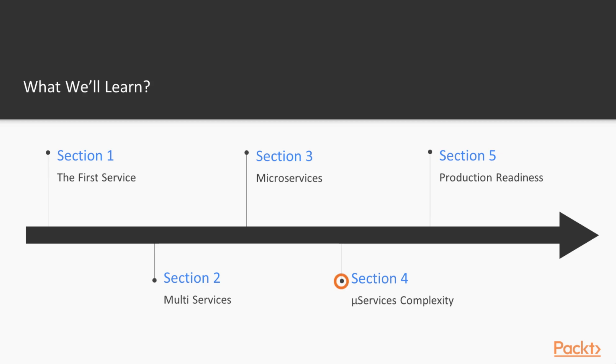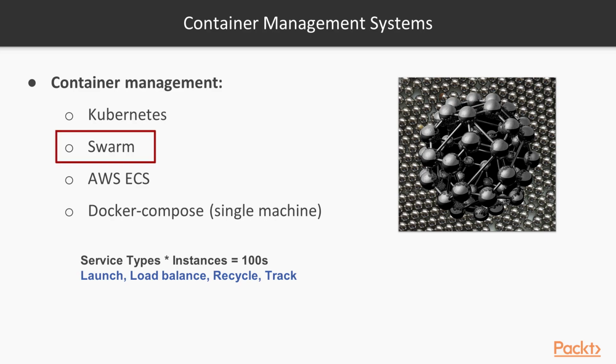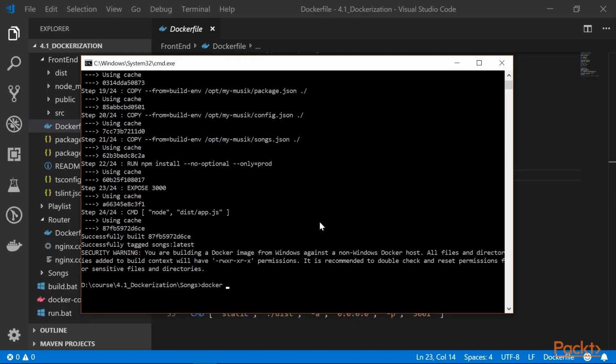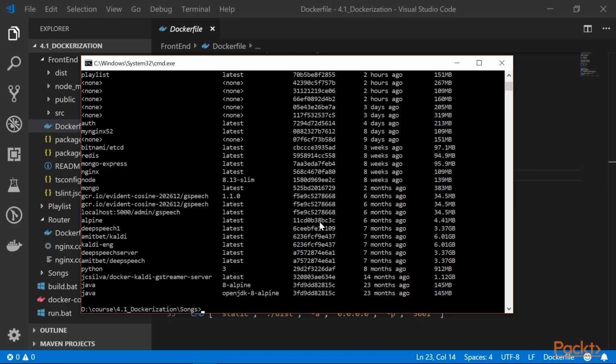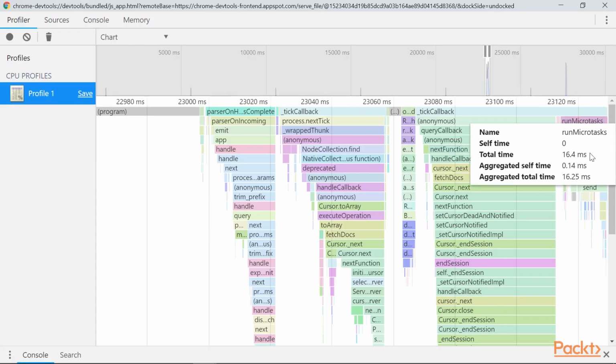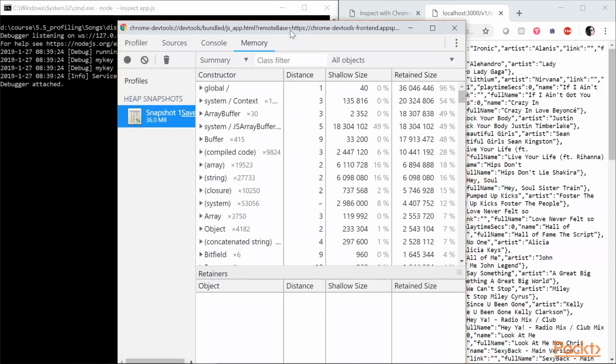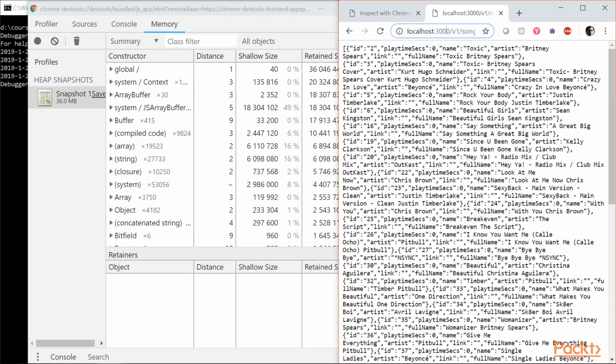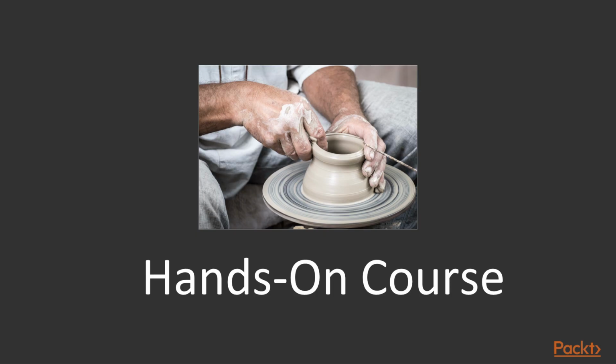The fourth will be dealing with the complexity of deploying and orchestrating the service, using common solutions such as containers and cache services. The last section will be about the needs that arise once you want to go public, like authentication and user management. This course is hands-on. Everything possible will be covered with TypeScript code examples.